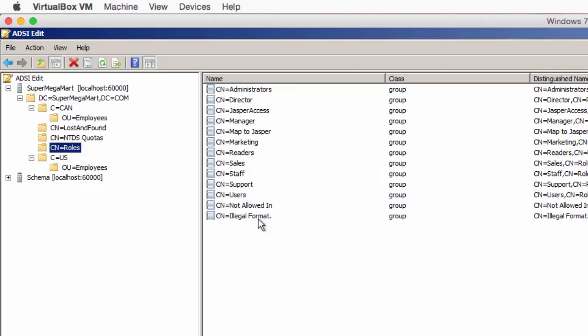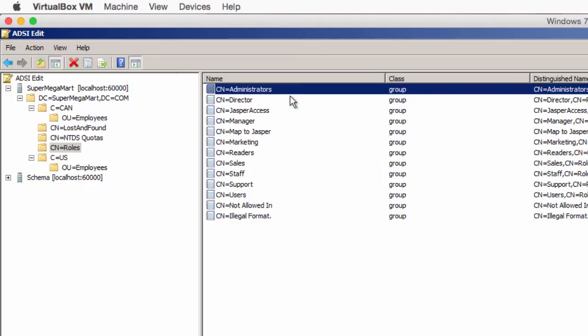So I want to go through these roles from the top to the bottom and explain to you specifically why they're there, okay, and what they're going to do when we go and try to sync these roles, or even just use the existence of these roles in the integration between JasperSoft and the LDAP server. So let's just get to it.